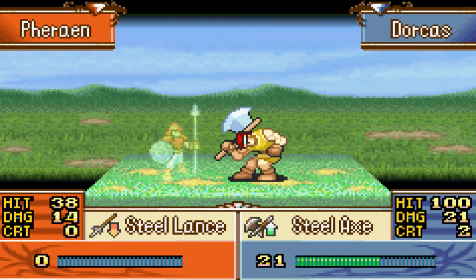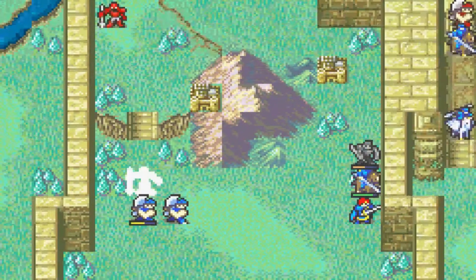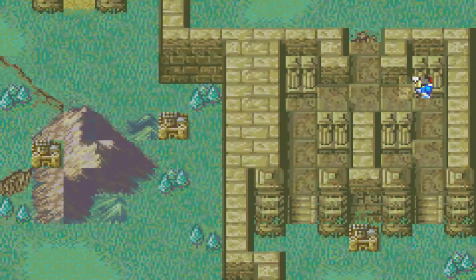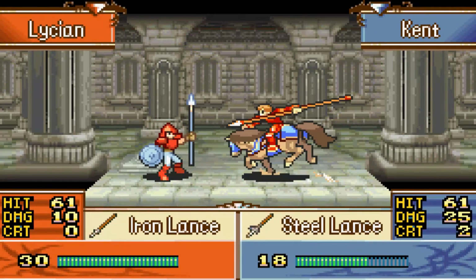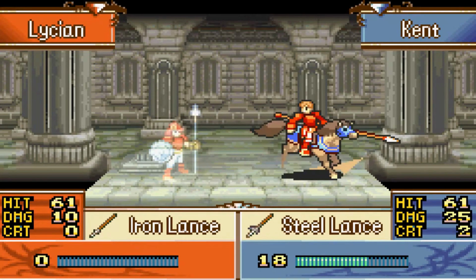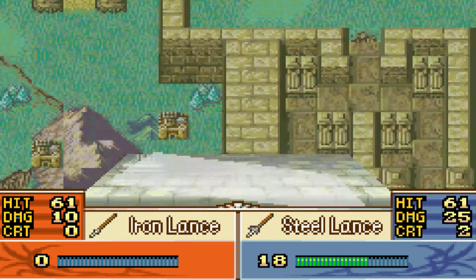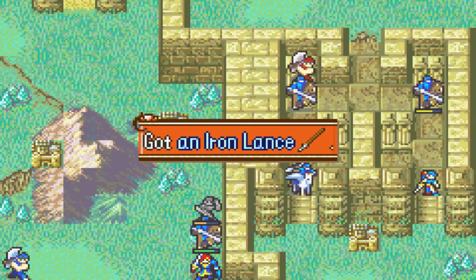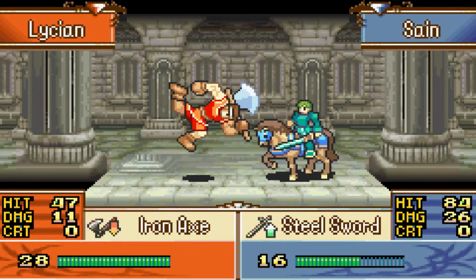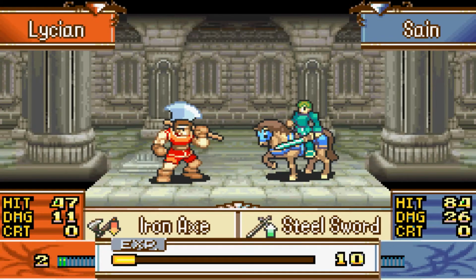There we go. Nice one, Dorcas. And we got a steel lance for Lowen later. Ouch. Nice one, Kent. There we go. Very nice. So yeah, that soldier is down now, and he gives Kent an iron lance, because you do not want to keep using the steel lance. That's what was my thought behind this. There we go, Sane with the steel sword. And Sane is quite slow, so he won't double.